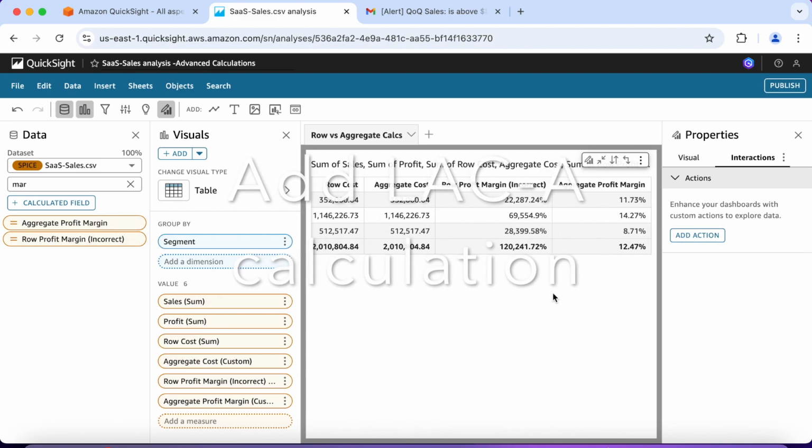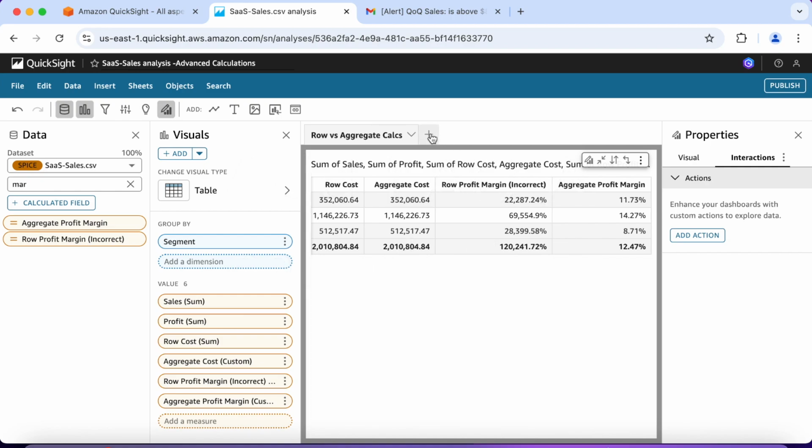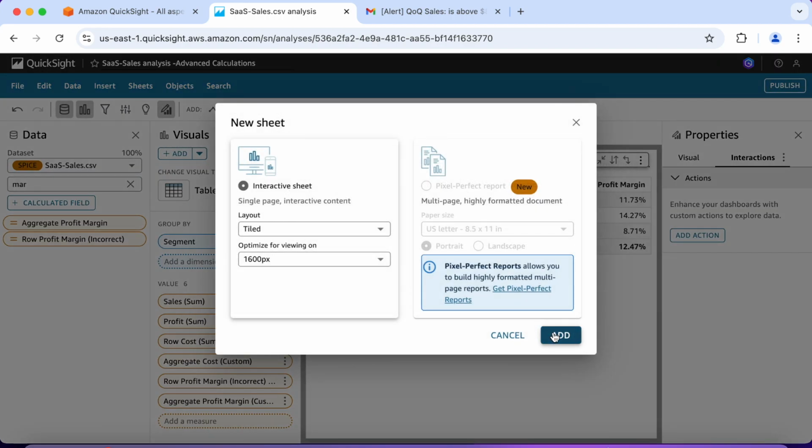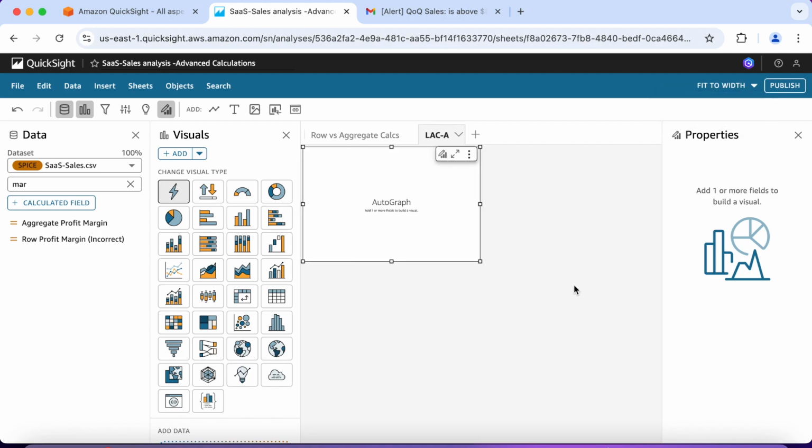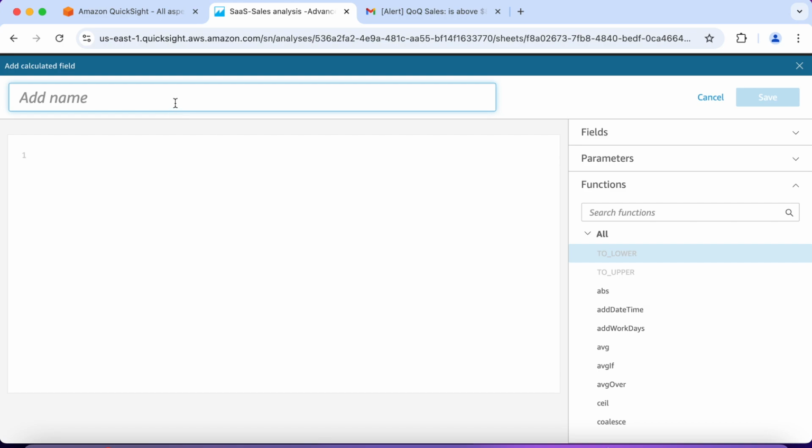Now let's add a LAC-A calculation. Add a new sheet. We're going to name it LAC-A, fit to width in the autograph. Okay, far left, click on calculated field.